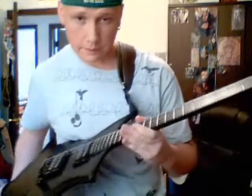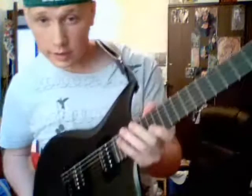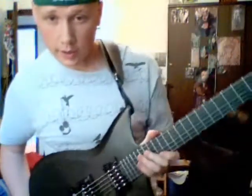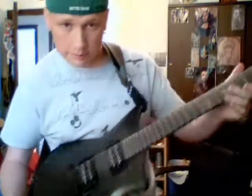If you'll look at it, it's kind of known as a rock and roll guitar. I personally don't think its appearance is quite as gothed out heavy metal as we thought it was going to be. I think it looks pretty conservative. You know, I like the design.